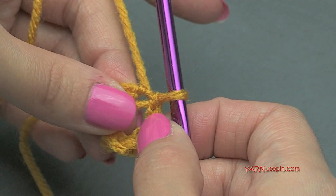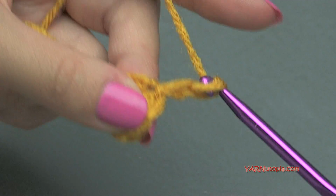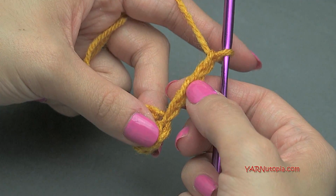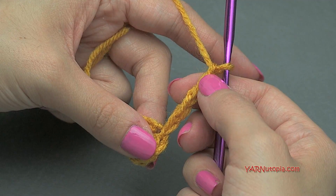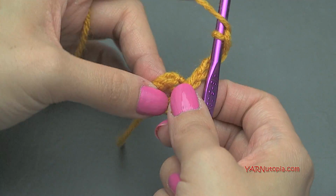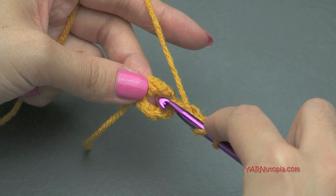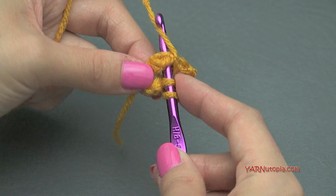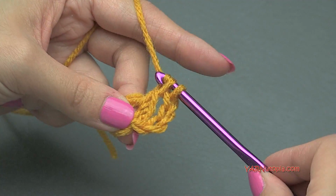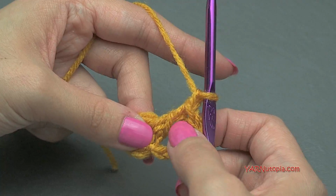Now we want to chain up 4. So yarn over, pull through 1, 2, 3, and 4, and that counts as our first double crochet and chain 1. And we are going to make now 15 double crochet chain 1s in this ring here. So yarn over, go into that ring there, yarn over, pull through, yarn over, pull through 2, yarn over, pull through 2, and then chain 1. Okay, so we're going to do that 15 times.